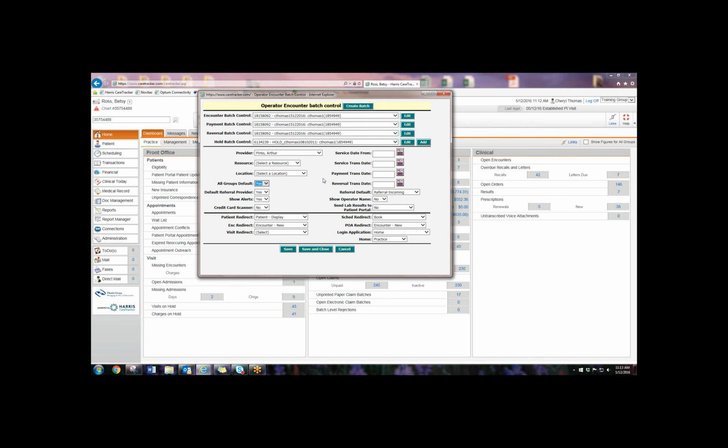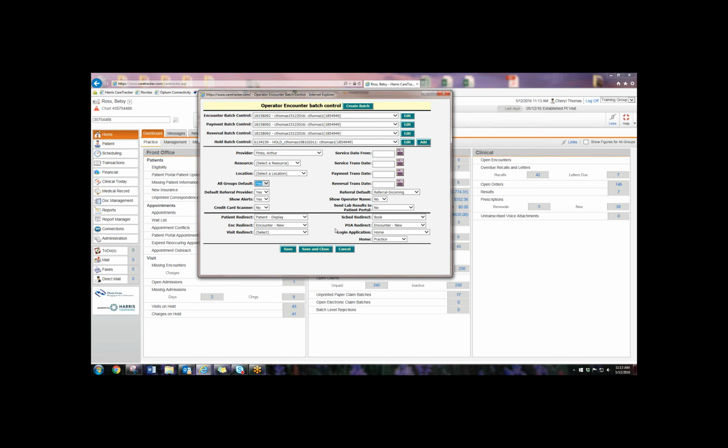The dates over here, those are going to always default to today's date, and that again goes back a little bit more to billing. But if you leave them blank, it defaults to today's date. Sometimes though, if we're working in a different month than the current month is, we want to change those dates to match what fiscal period we've chosen. So for example, if we chose April and we're still working in April, these dates have to be an April date or it's going to confuse it. It doesn't like it if you're going to try to cross over.